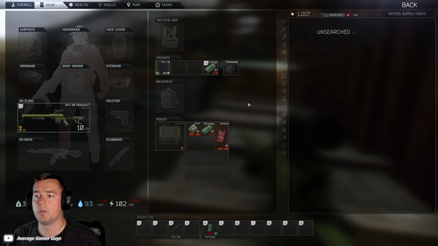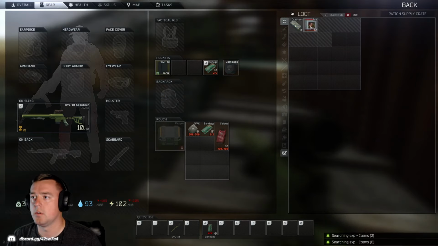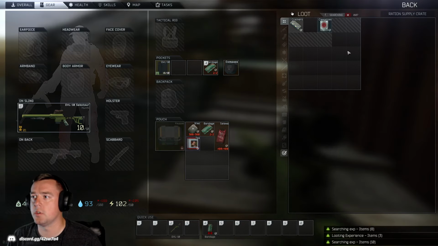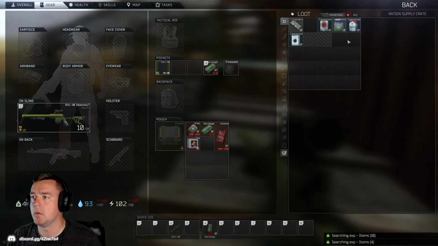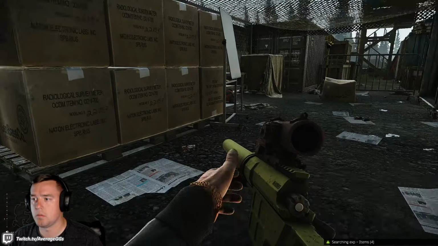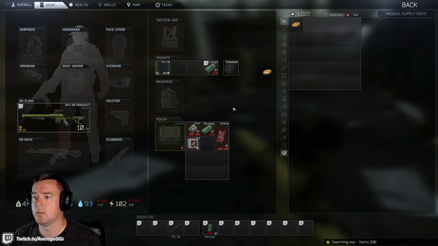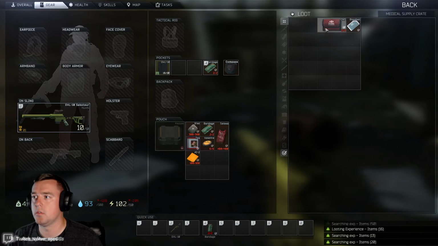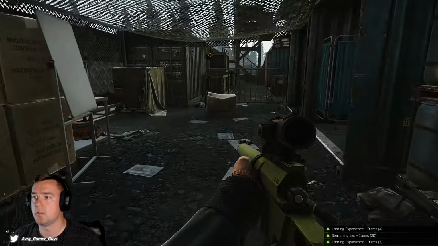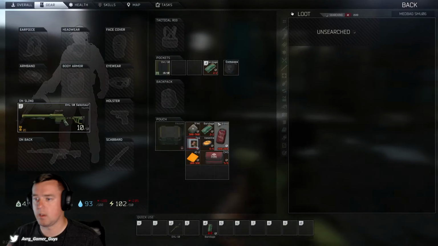And I want to kind of prioritize heals. Heals are pretty important. English tea sells pretty good. Take it for now. Can't get some other med supplies. Bass is really good. CMS. Check that tech crate as well.